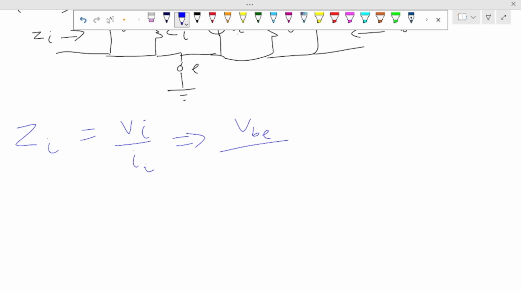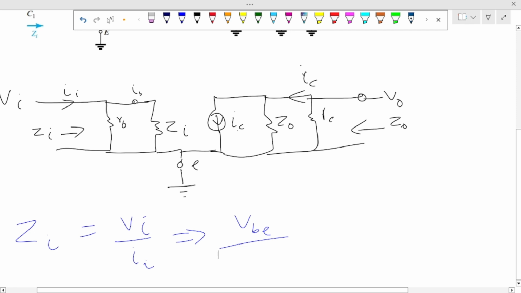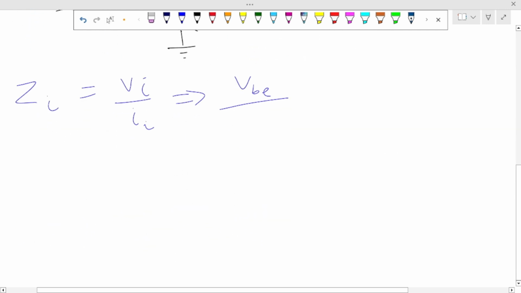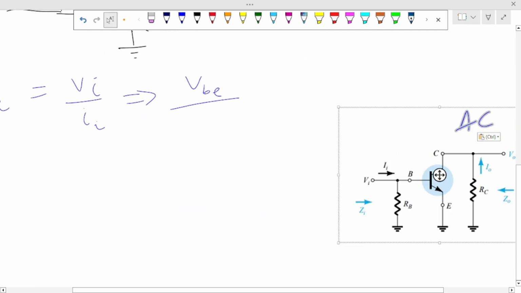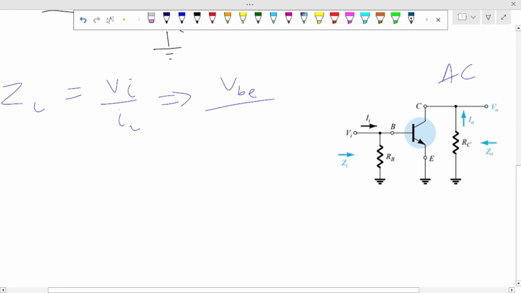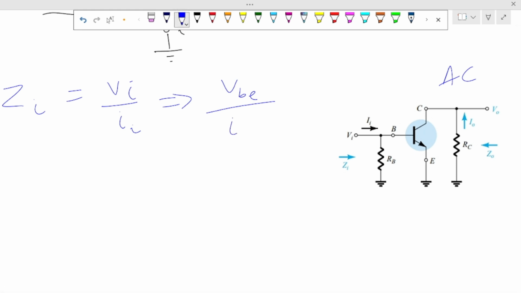Okay, over the input current. The input current is what? Look at it. I think I should take this closer to ourselves instead of moving back and forth. Closer to somewhere here will do better. Okay, so VB I, that's the current in, is what? Is our base current. At this point, the current in here is the base current. So we have IB. Great.